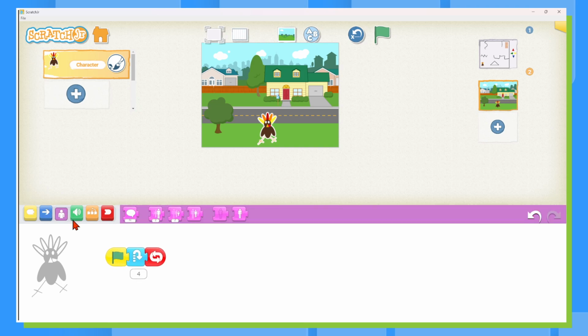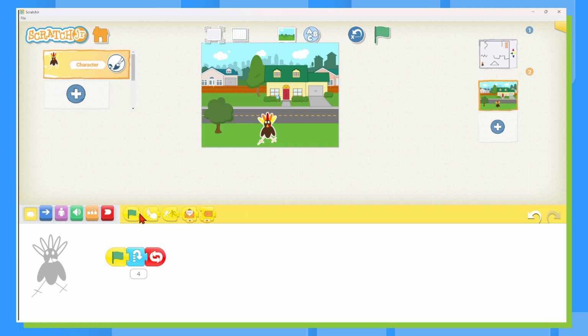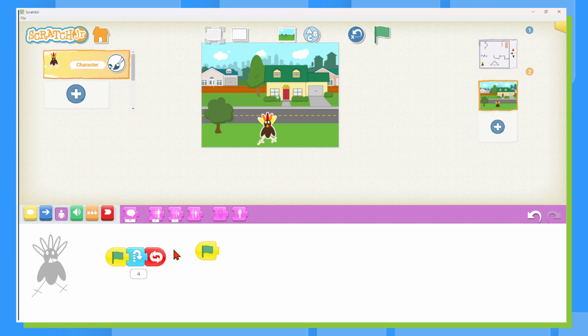And I'll also run a parallel code, which just means that I'm running 2 lines of code that are happening at the same time. So when I press this green flag, both of these lines of code will run. And instead of saying hi, I will make it say thank you. And then I'll be okay with that. So then, it can just jump right here, that's fine.